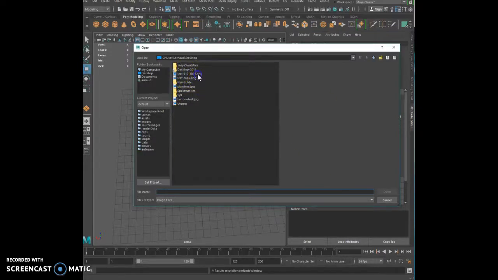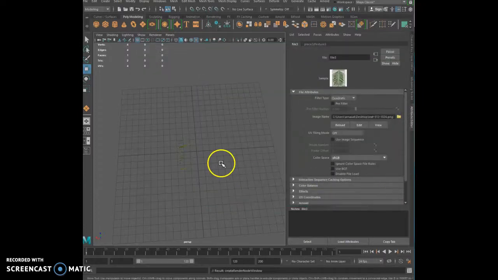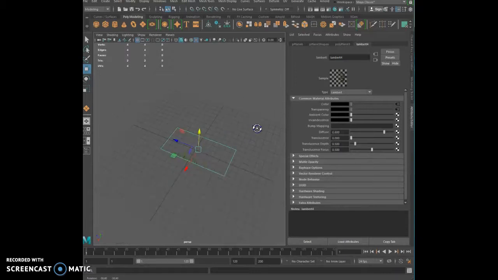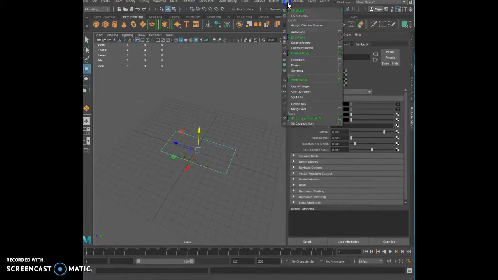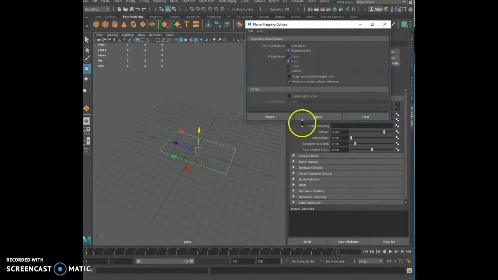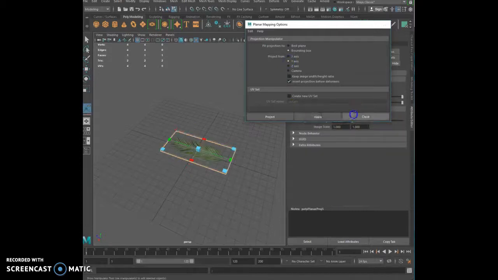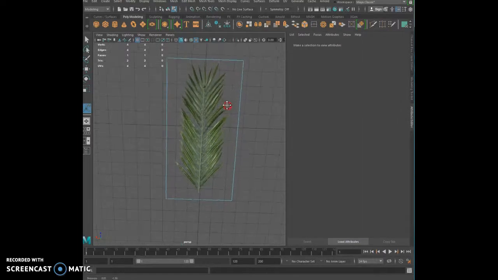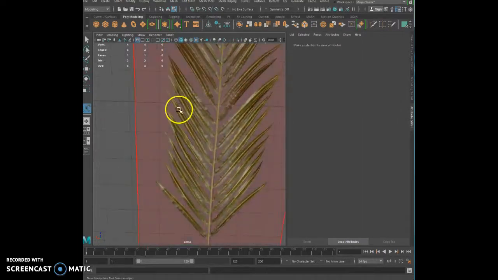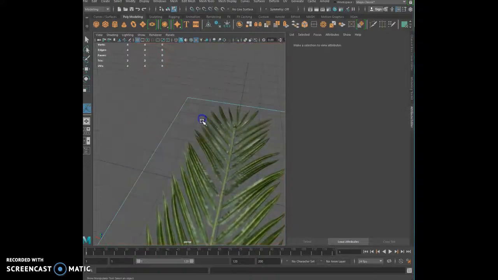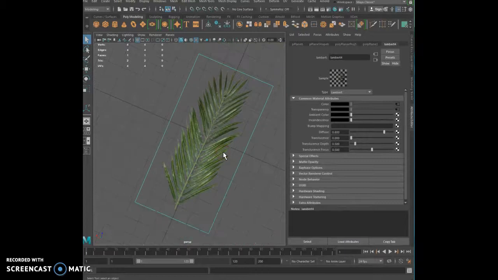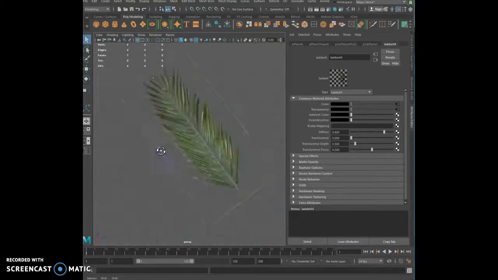Alright. And the problem with the PNG, you're going to see that real soon. Well, first let me apply the UV mapping to it. So we are in the Y, so I would go UV, planar as usual, option Y project from, apply. Okay, and so we have our leaf right here, and it worked pretty well because the leaf doesn't have any black spot.